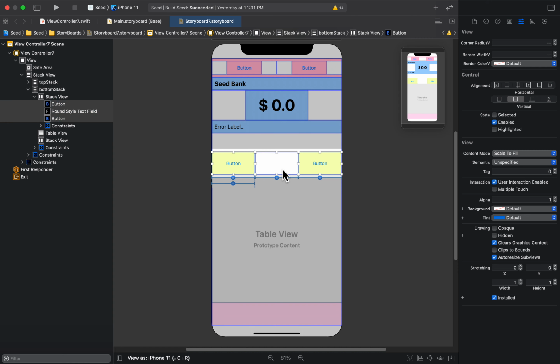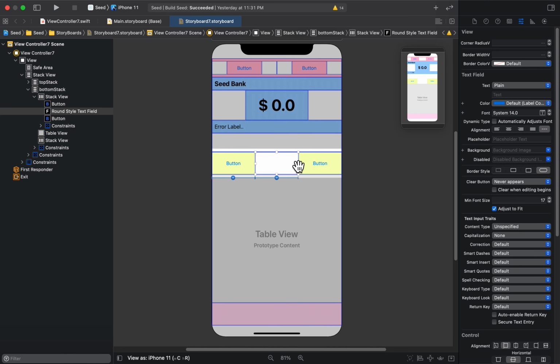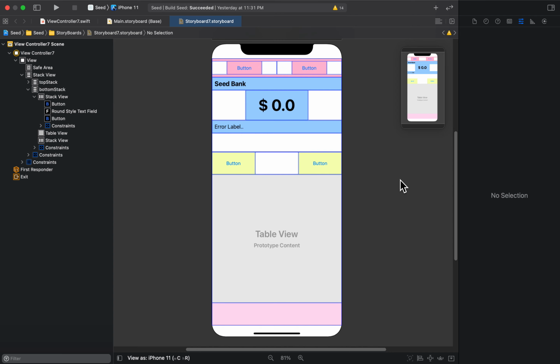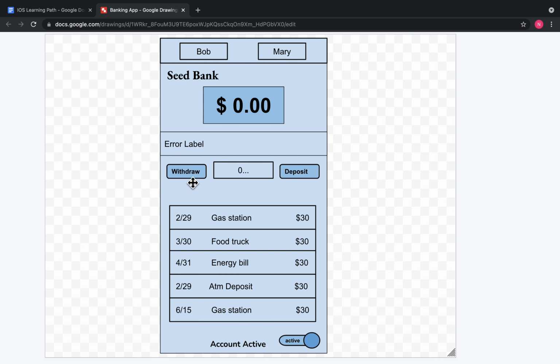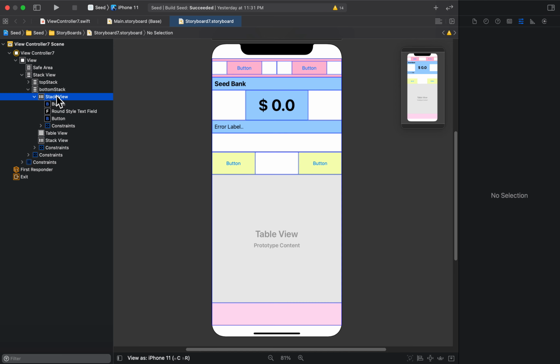Then I need this to be slightly bigger. Or I can leave it like that. So one thing I do need is spaces around each item. Okay, so let's do that. First we're gonna need space from the root stack view, which is this one.